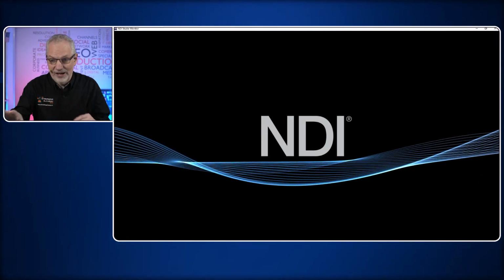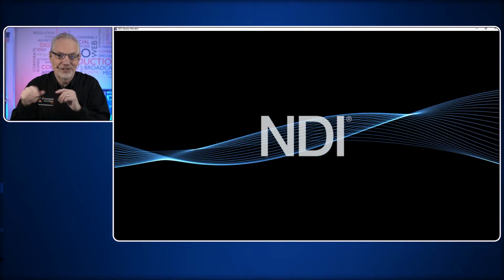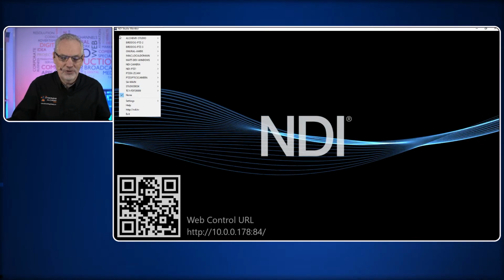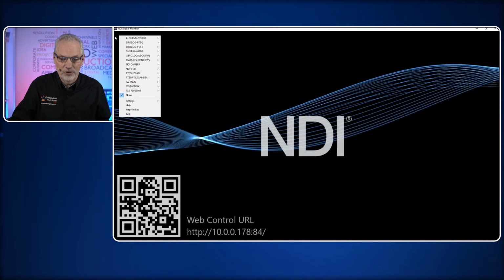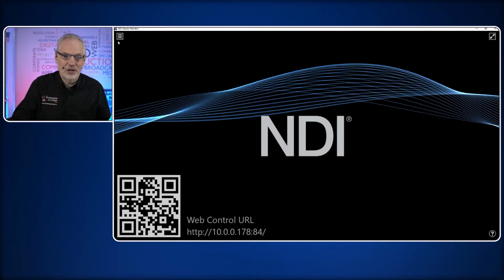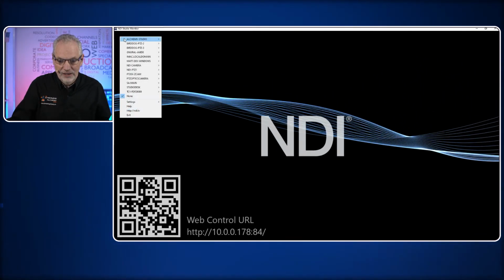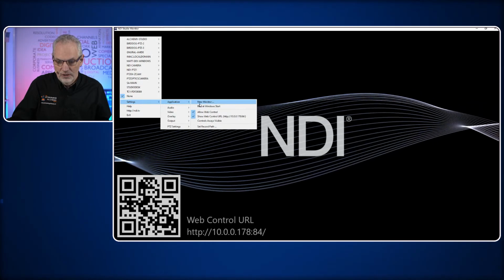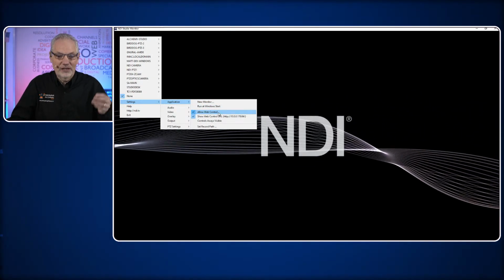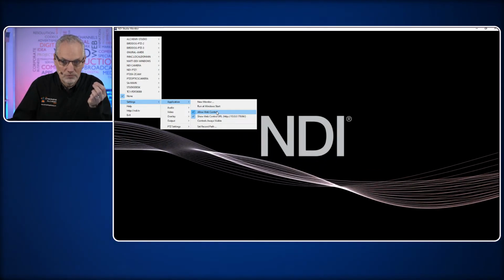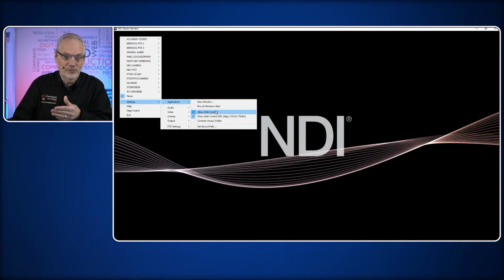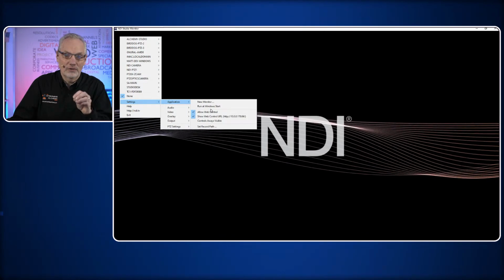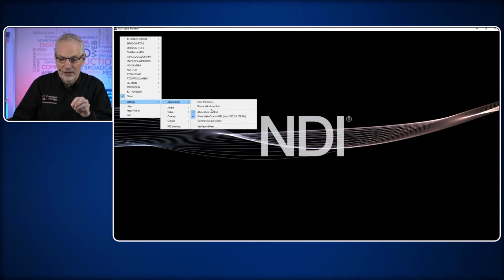So this is actually, for this demo, the 5th NDI Studio Monitor I have running on here. But what I wanted to show you is exactly how you can get this set up. So in the upper corner, if you come back here, there's this little hamburger menu. And when you click on that and go down to Settings, and then over to Application, you'll see that you have things that are called Allow Web Control, which means that I am telling NDI Studio Monitor I can make remote command-based control requests to this version of Studio Monitor through the IP.